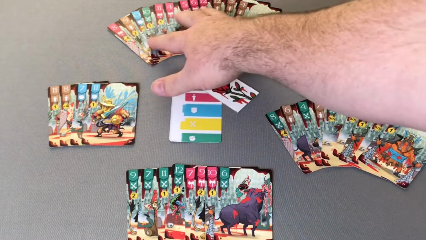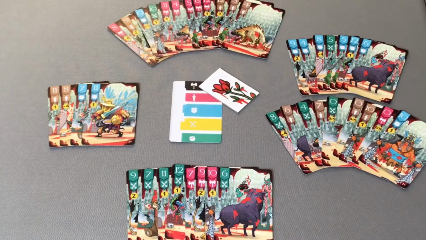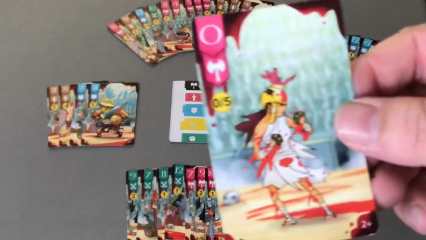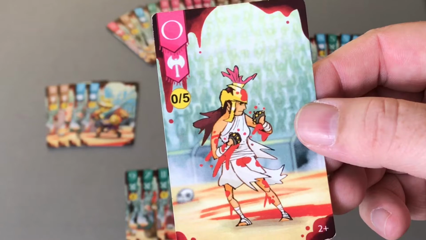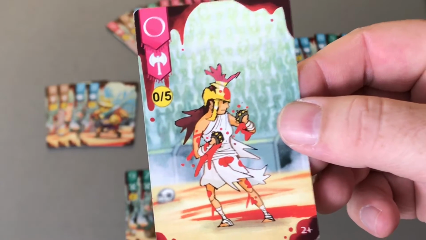We look up to player 3 up here, who has 1, 2, 3, 4, 5, 6, minus 4, which is 2. They also have a 0 card, and I want to show the 0 card here a little closely. Their particular 0 card is worth nothing, and I'll explain it now. Looking at the 0 card, you'll see in the yellow circle it says 0/5. That means one of the zeros at the end of every round is going to be worth 5 points. The rest of them are worth 0.